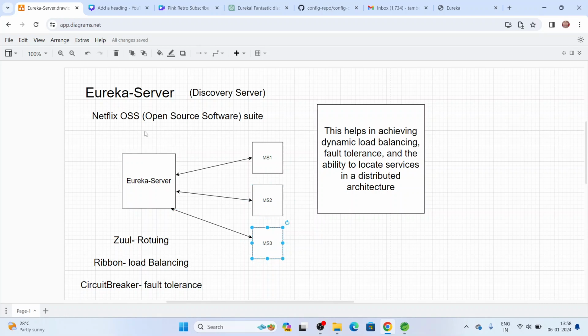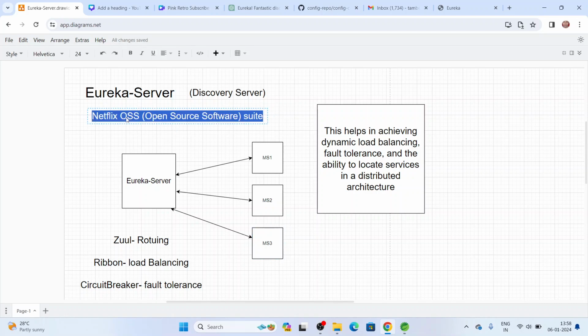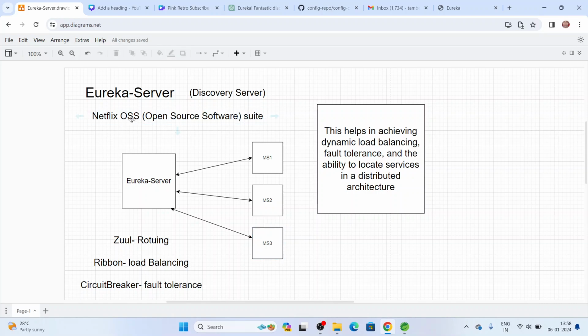This Eureka-Server is a part of the Netflix OSS suite. It helps in registering all the microservices in Eureka-Server, which is kind of a central hub for all microservices.